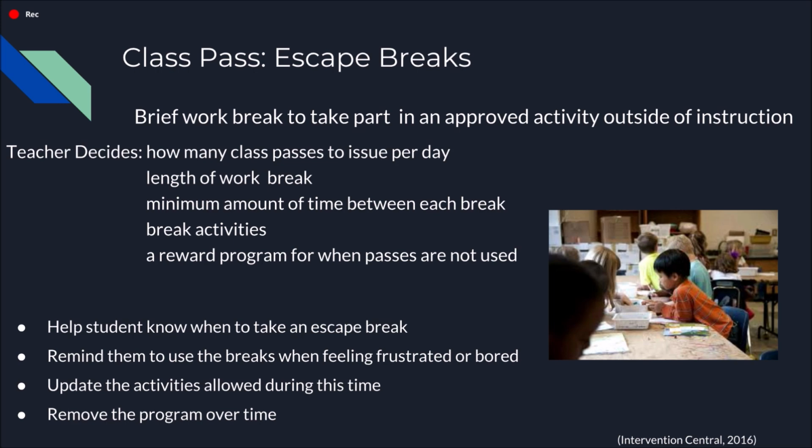For example, if they are frustrated or bored, and they should also switch up the activities every so often so that students can go on break throughout the year. If the effectiveness of the class pass starts to die off throughout the year, the teacher can use their discretion, removing the program if necessary.